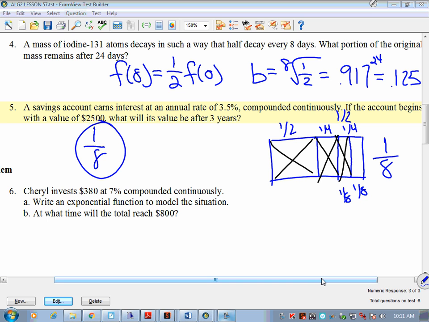But you can see where, in this question, it's easy enough just to kind of common sense it out to get the 1/8 rather than going through the rest of it. Okay, in either case, you should know what work you need to do. If you have questions about number 4, please ask me in class. If you see a question like this, you need help with it.